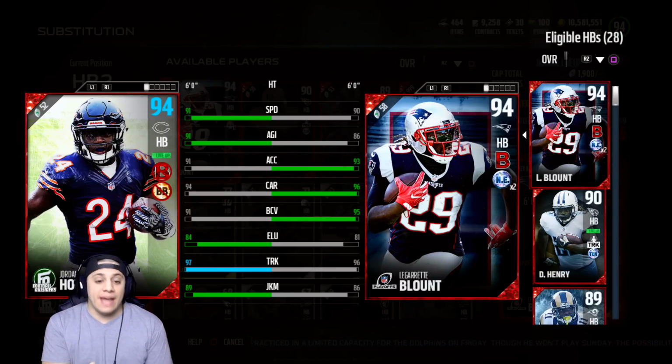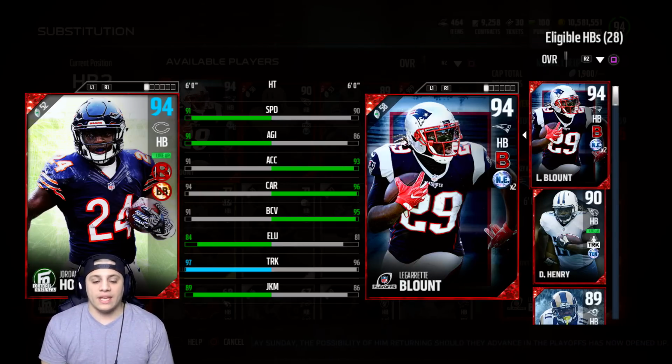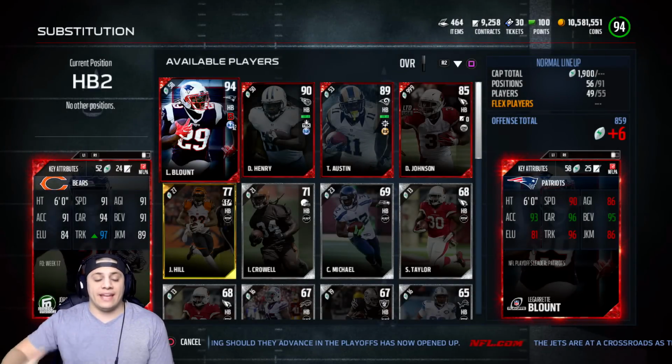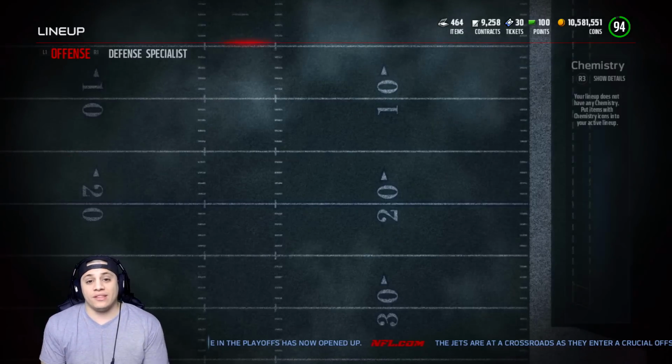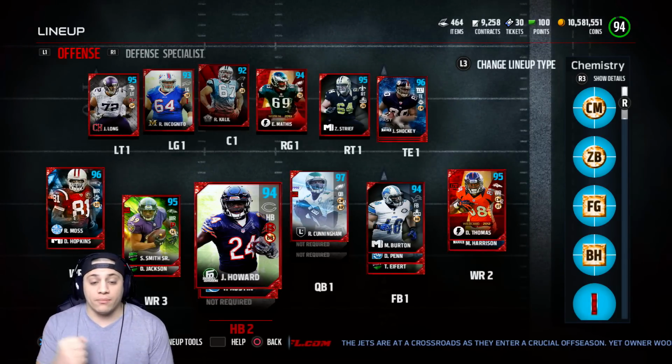He has 91 speed, 91 agility, 91 acceleration, 94 carrying with 84 elusiveness, 97 truck, which that's not his legitimate stat on the back of his card, but because of the chemistries that I have and the trucking boost that I have, he has 97 truck, an 89 juke move. This card is beast, and he also has the B chemistry where when he's trying to truck somebody and they get into a tackle battle, it's always going to be X, or if you're on Xbox, A. So that definitely makes this card even better. 97 truck though. And like I said, we're gonna be testing out LeGarrette Blount on another video.